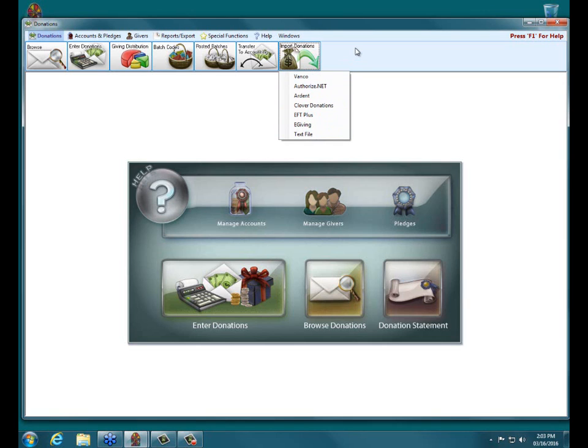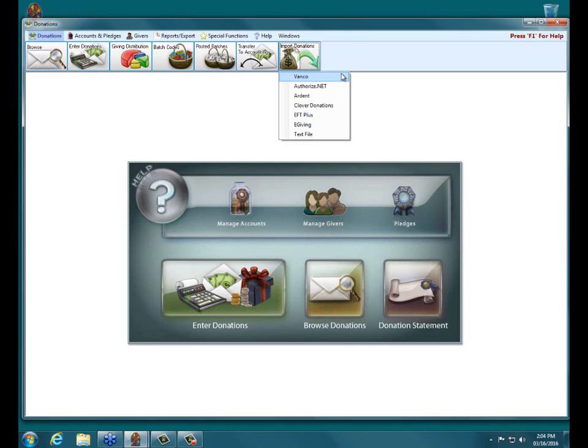The example that we are going to be using for our webinar today is going to be the Vanco format. So that's one of the companies that you can contact and sign up with. The way this works is it sets it up as a direct deposit type of situation.